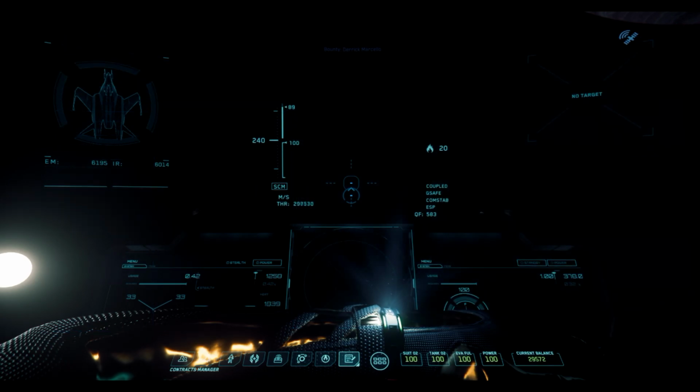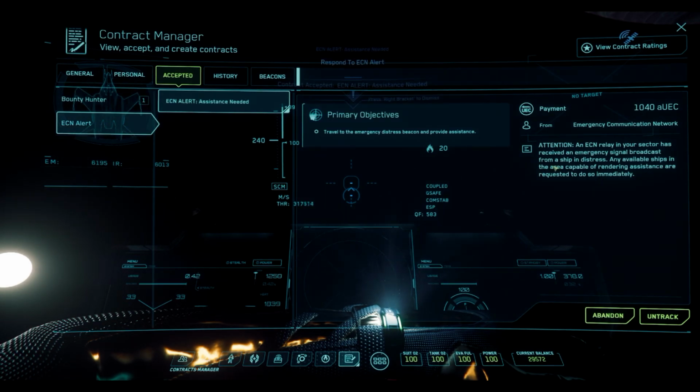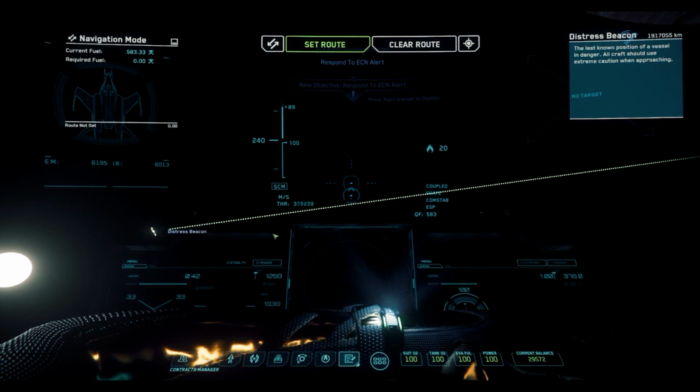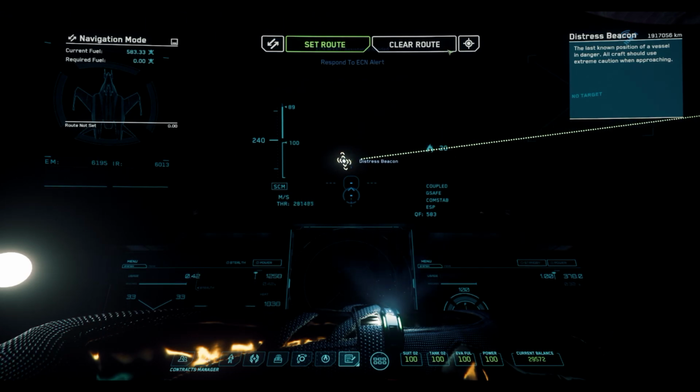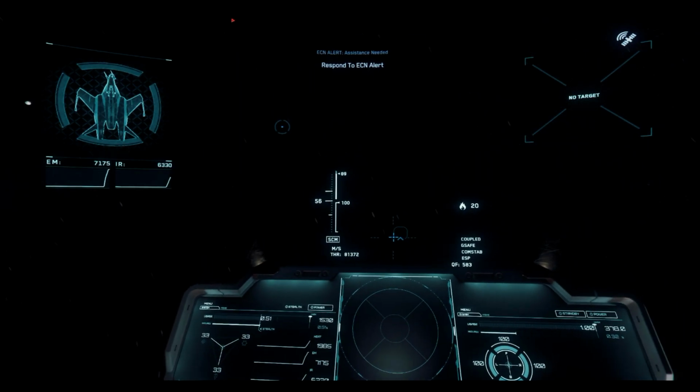Hey, here we go. ECN alert. This is what we want. ECN alert. Yes. 1,040 credits. That's definitely what we want. Now, where is it? Alright. Distress beacon. Set route. F2. It'll give us 2 or 3 targets to shoot at.